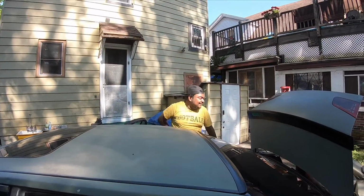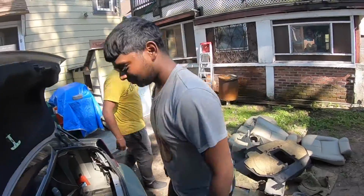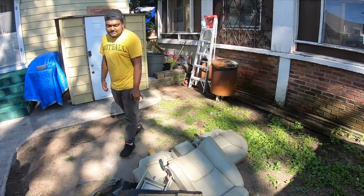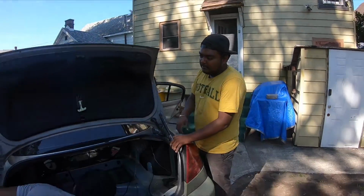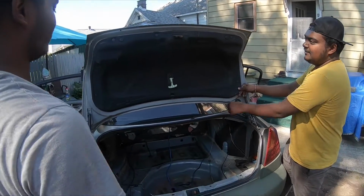Alright, guys, as you can see, we basically got it out in less than 10 minutes. We started ripping stuff out. We did this before. As you can see, it looks like dookie. And this is unnecessary weight. So we just gained like 55 more horsepower just from weight reduction. Oh, wait, we found one more thing, Tom. Can you leave that here?